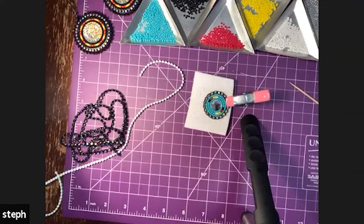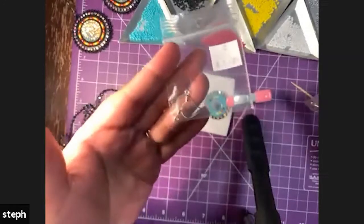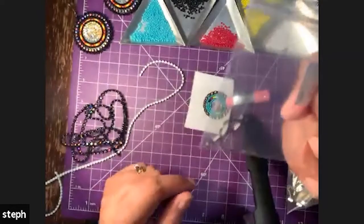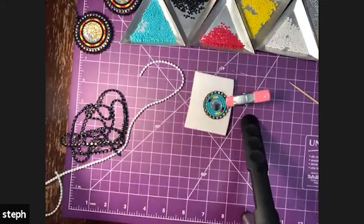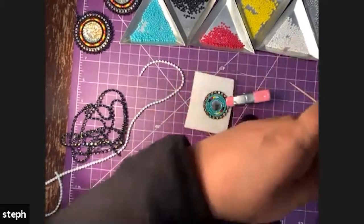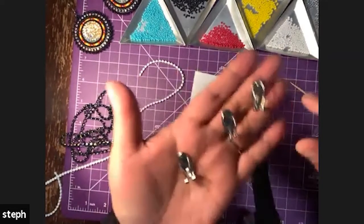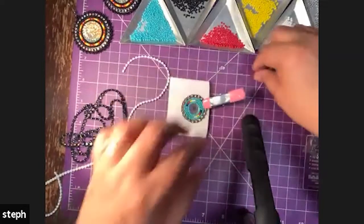It's so satisfying when your beads are the perfect amount. That just happened to me finishing up my second row. Okay, so I have some hooks here that I bought from the Winnipeg Trading Post. It says $2. Those are big hooks though. I notice sometimes when I buy hooks, they're really small, so I went to the Trading Post and bought big hooks. I noticed that I have big earlobes, so I need the bigger hooks. And also these are fingernail posts. So some people like them, some people don't. It all depends on what you want to make.